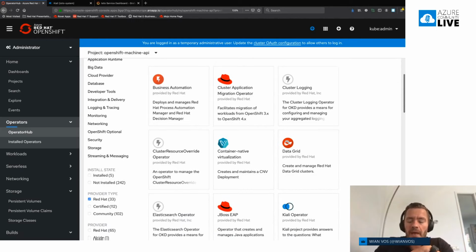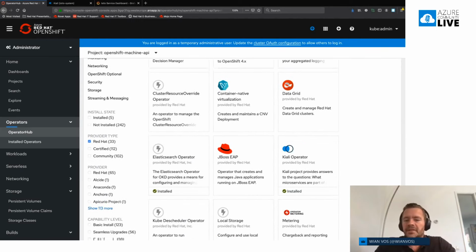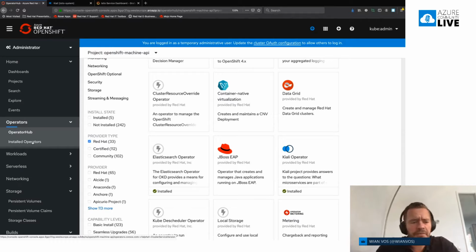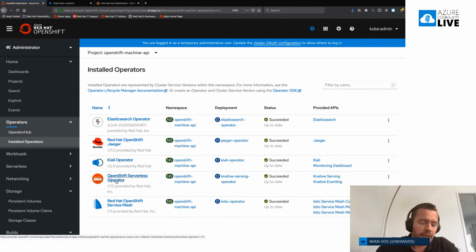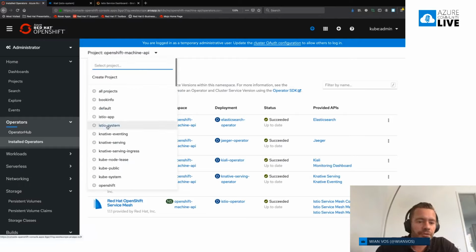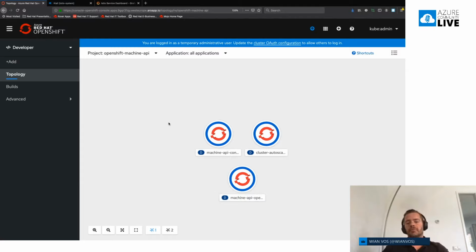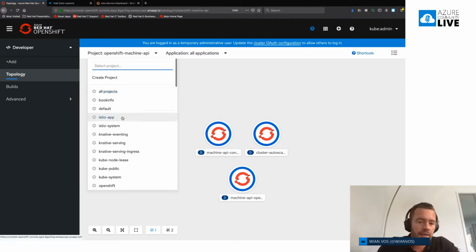But yeah, so what does an operator do? Basically, an operator is, as I already said, an app store for your OpenShift cluster or even any Kubernetes cluster, and it will let you just add functionality to your platform. Now, talking about functionality, let's dive into my first demo, which is basically Service Mesh. Service Mesh, I think, is a very cool development. It's been with us now for 2-3 years, somewhat. But if you are a developer and you work with microservices, a Service Mesh is basically the tool that will save your life.